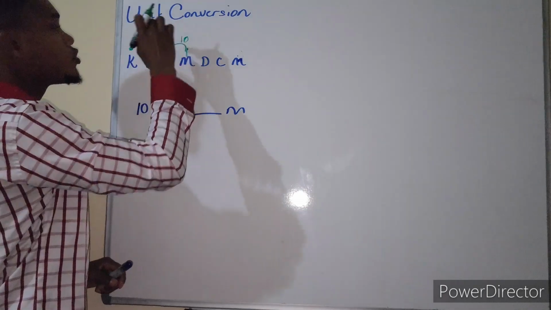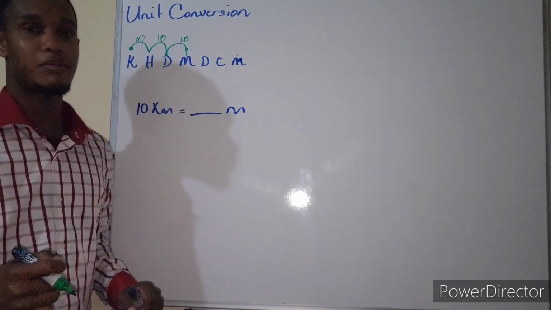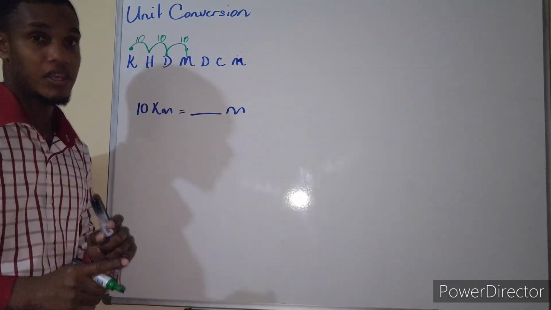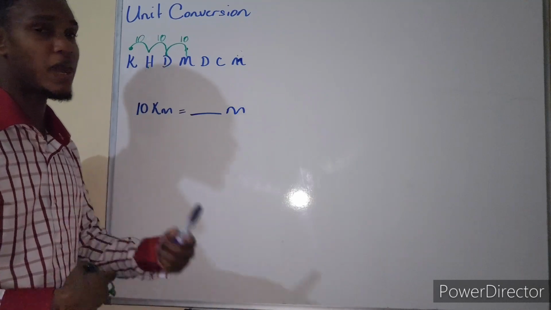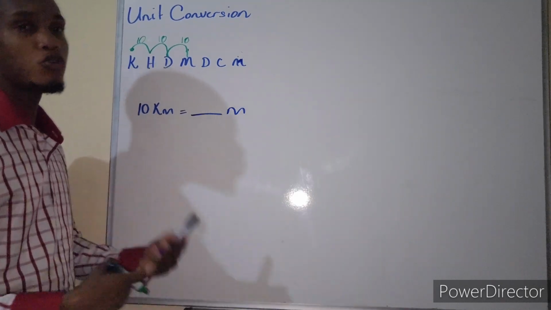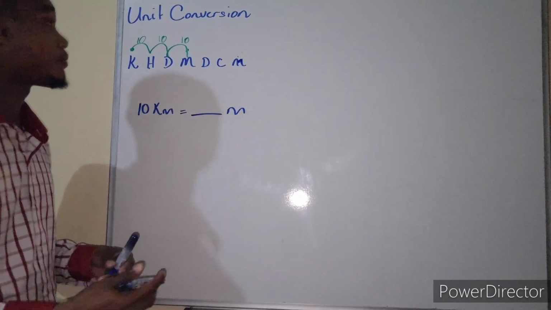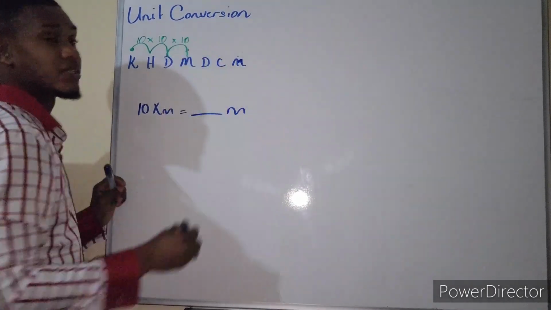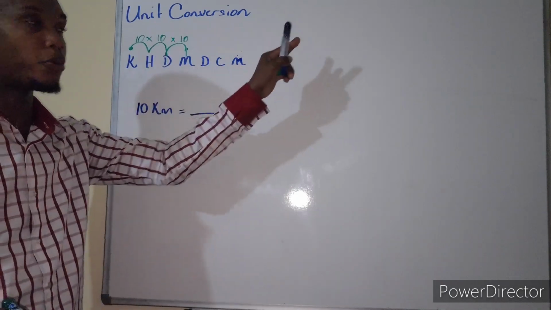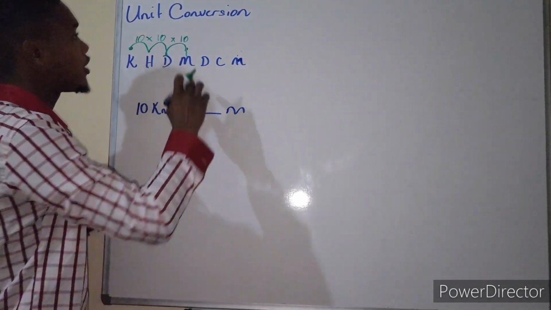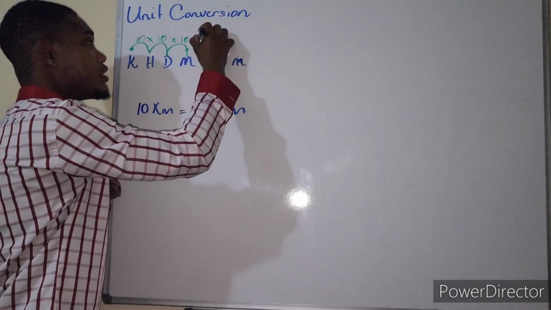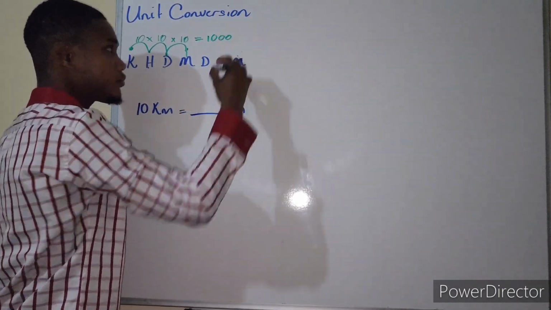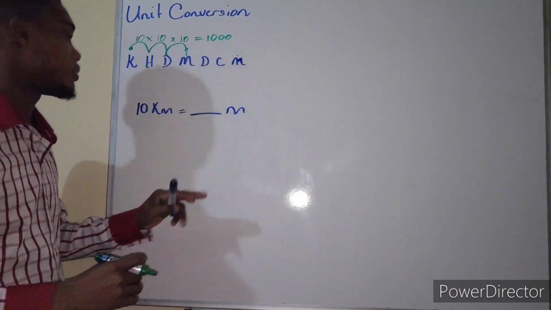Now, even though you see three tens, you won't say 10 plus 10 plus 10 to make 30. No, it's multiplication. Each time you move a unit, you are moving up by a multiple of 10, so that's 10 times 10 times 10. It's always being multiplied up here. So 10 times 10 is 100, and 100 times 10 is equal to 1000. So that's the first half of your table.